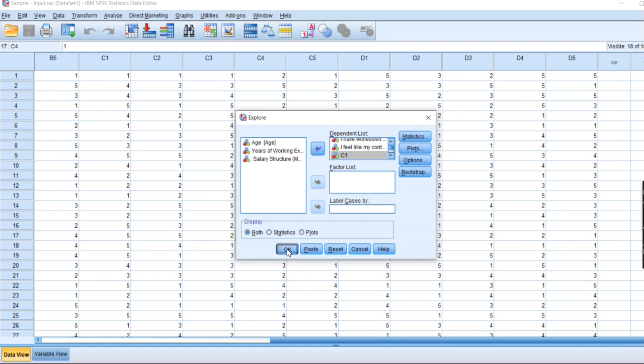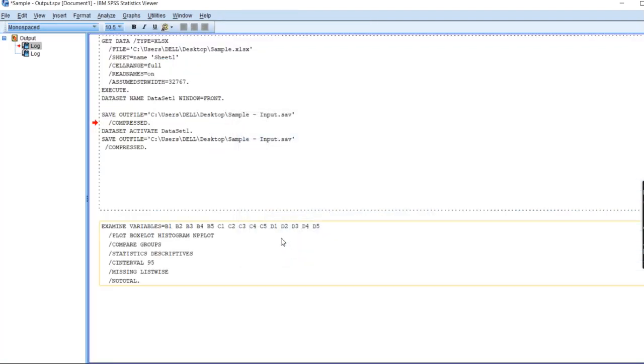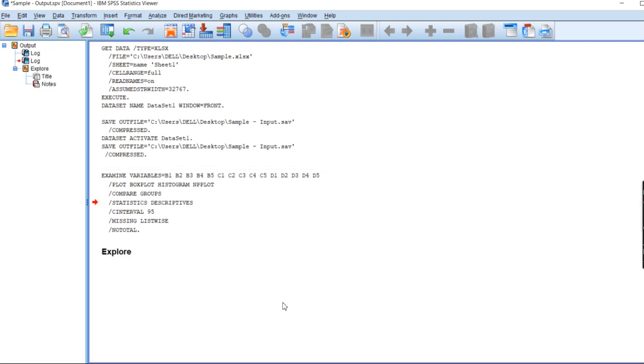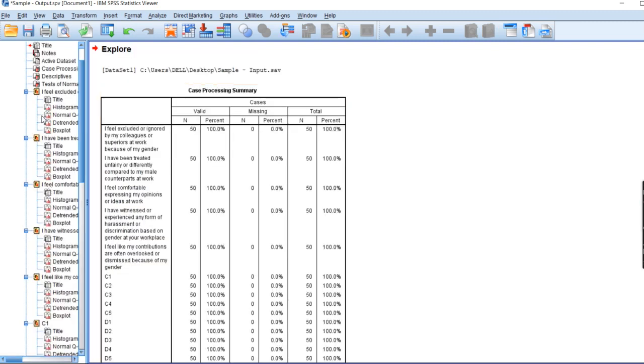Clicking OK here. Because it is a lot of statements that we have given here, it might take a while.